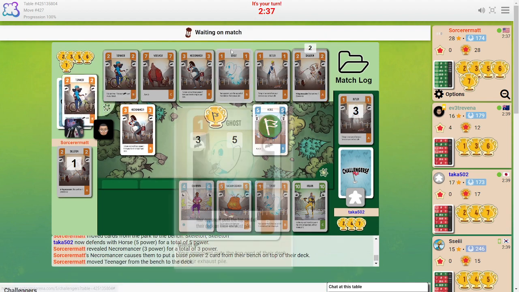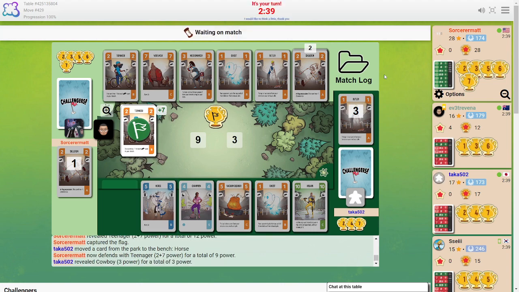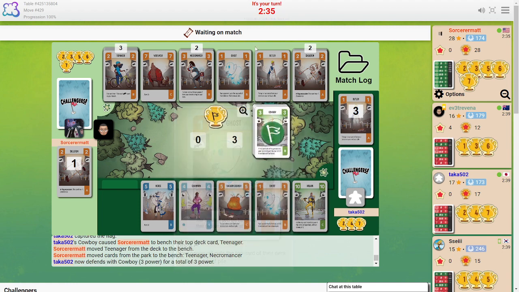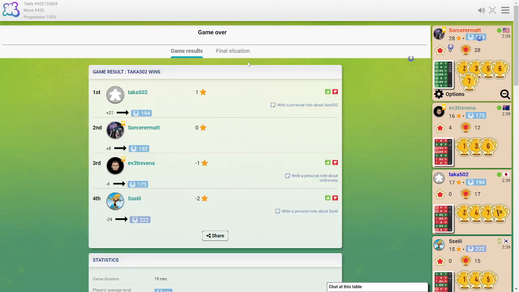So then, yes, this moves to here. And now we get a very beefy teenager. And then we have one more teenager in the bin as well. So the question is, can we? And that's not good because there it is. Oh, that is very unfortunate. Oh, the cowboy. No.